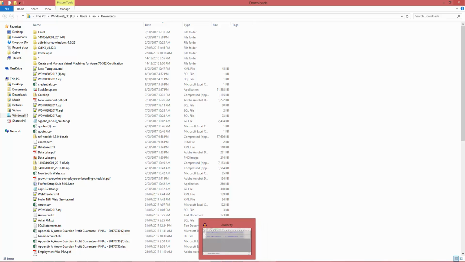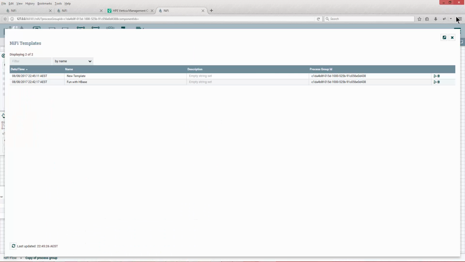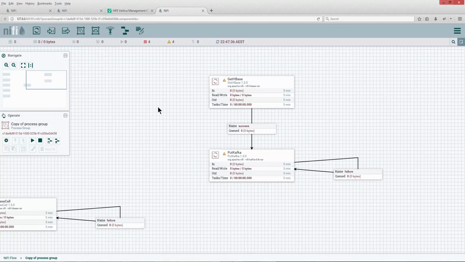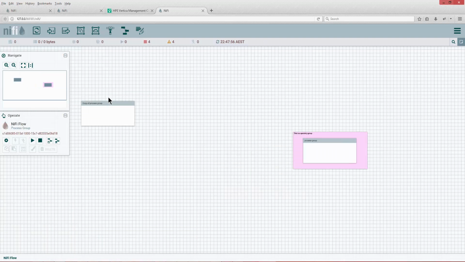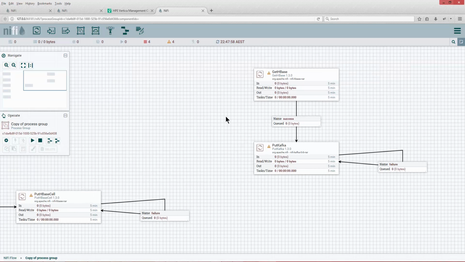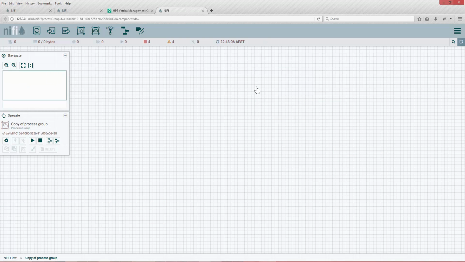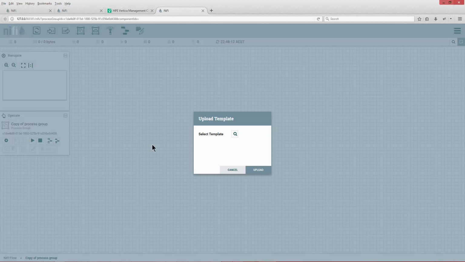Let's say you send it to your friend Johnny, and Johnny wants to see what you've done so far. Cool. Go back to the NiFi canvas, leave this group, or even better, let's get in, select everything and remove it. To select everything, Shift A, everything selected, and press delete. And voila, nothing is there. As you guys can see, here's the summary. There is nothing there. And let's say I want to load the one that we just saved.